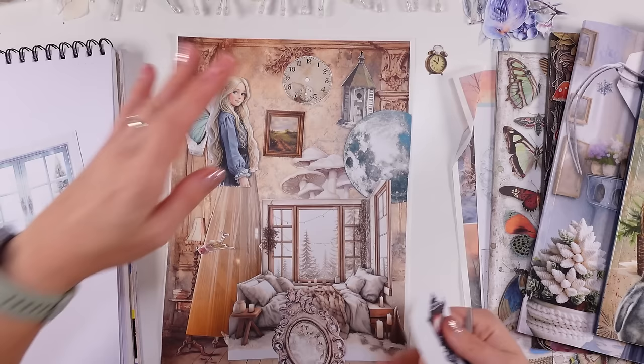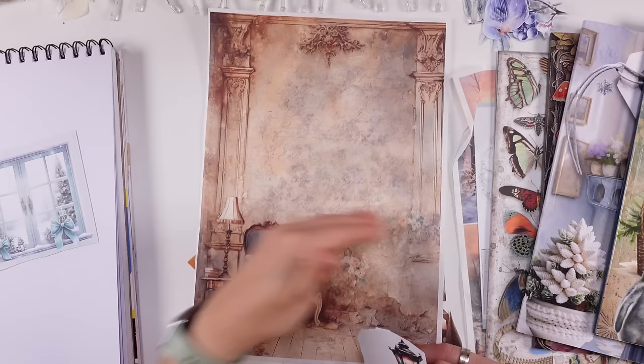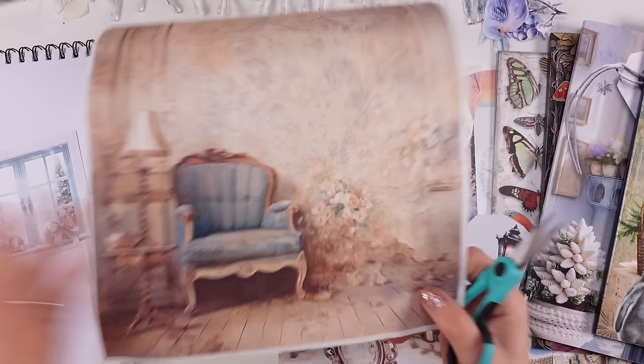I'm gonna fussy cut this one, and then this rice paper that is here, La Blanche one, which is gorgeous. We're gonna possibly keep this part because I won't be using this, so I'm gonna just have this. I hope to use the lamp before. I'm gonna jump in with fussy cutting the rest.